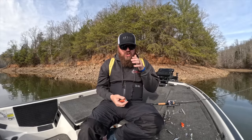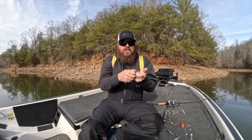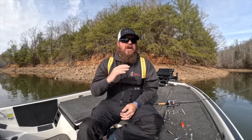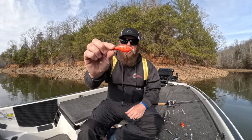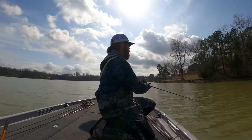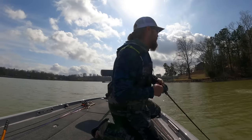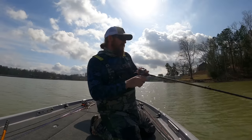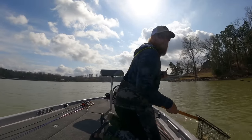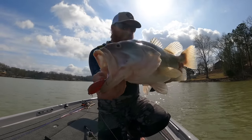That Rocco allows us to start and stop so quickly and suddenly that I'll dance this thing around cover. I'll run it right up to a stump, pause, bump it, just get it to barely vibrate, stop, vibrate, stop, then take off. I can get so many fish to lash out and react that I would never catch just slow winding. The other one from Bill Lewis is the ATV — the true four-by-four of all square bills. You can literally throw it across laydowns and logs and burn it through; it's like there are no hooks on it. But the second a fish hits that thing, they hook up. I throw that one in and around cover anywhere where I'm going to be banging through that stuff.